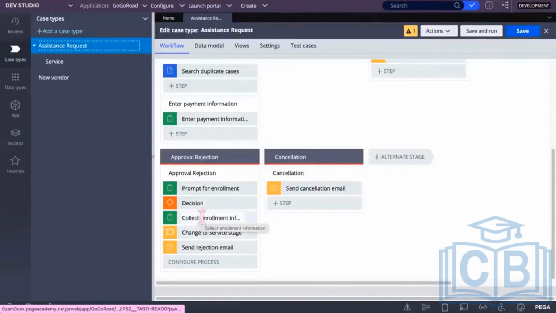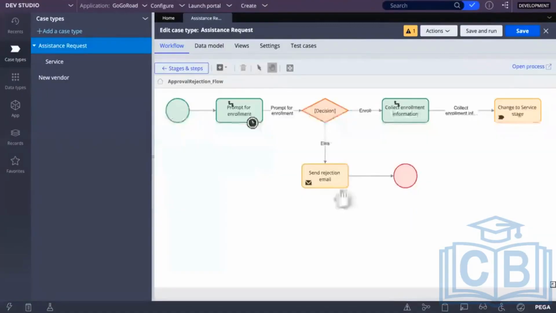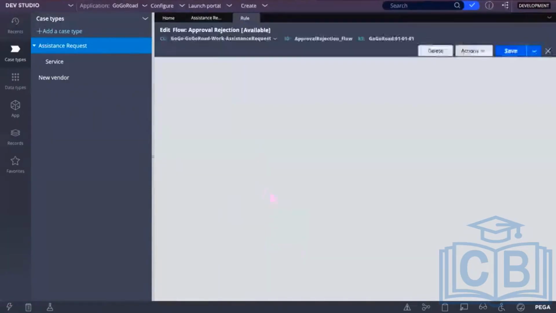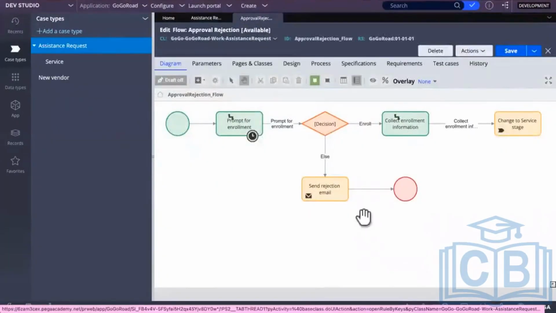Open that flow. You know how to open a flow here. You can click on open process. Let's try to add one screen here. A screen is nothing but an assignment shape, right. We'll try to add one assignment shape here, and then on the assignment screen, we'll try to map the data which we have browsed through the activity.